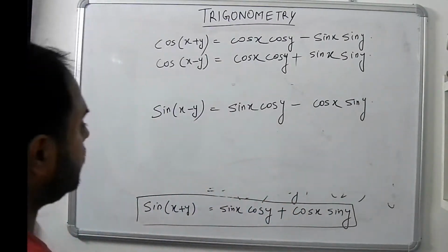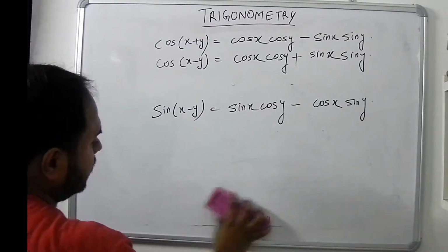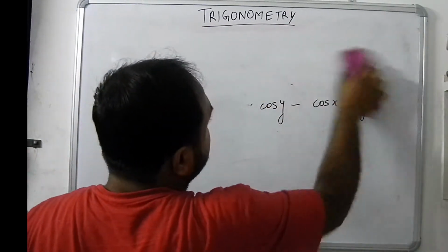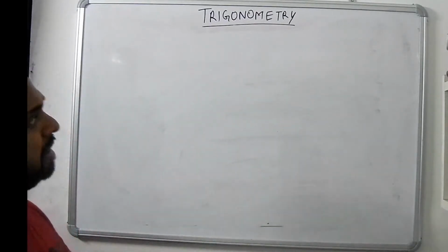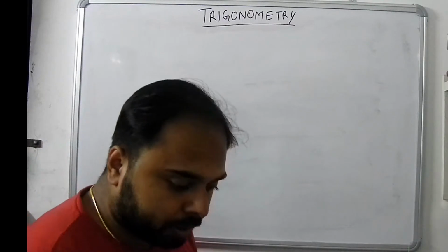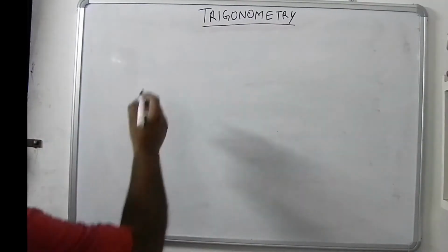Now, I told you that on pi by 2 plus or minus something the function changes. However, on pi plus or minus something the function does not change, right? So if I am doing sine of pi plus or minus something, it remains sine, and the sign is decided by the quadrant in which I am going to fall. Quickly I will show you some examples.